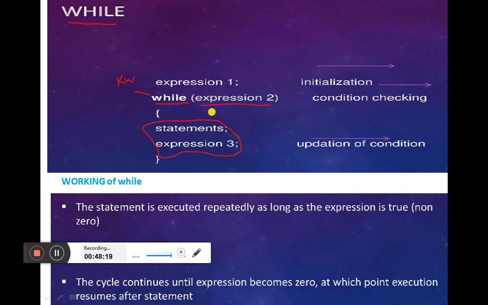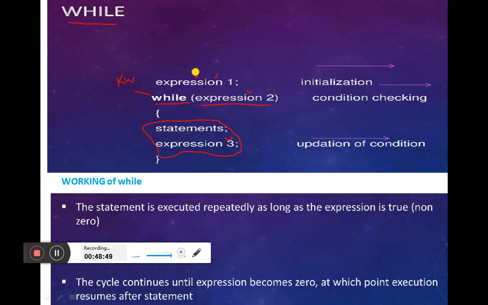Just like in the for loop, expression 1 is outside, expression 2 is the condition test, and expression 3 will appear at the end of the body of the loop. If you look at the for loop, we write everything in the for statement: expression 1 semicolon, expression 2 semicolon and expression 3. But if you use a while loop, expression 1 comes just before the while statement.